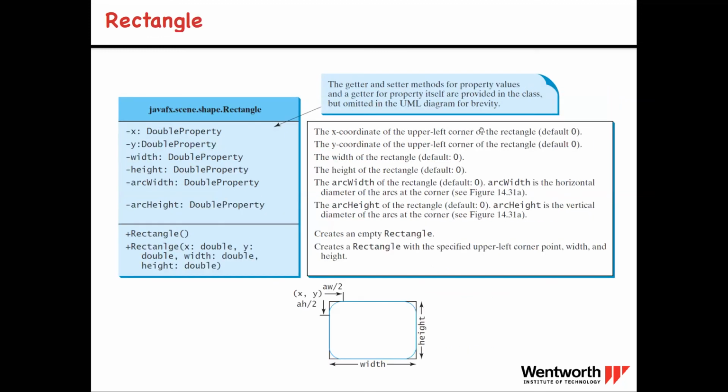Rectangles, again, relatively simple. They have an X and a Y. There's a height and a width. You can also mess around with the corners and stuff to do this. So there's lots of opportunities here to mess around with rectangles and draw them where you want them. There's also this arc width and arc height. These are ways to make a curved piece on here, a curved corner.